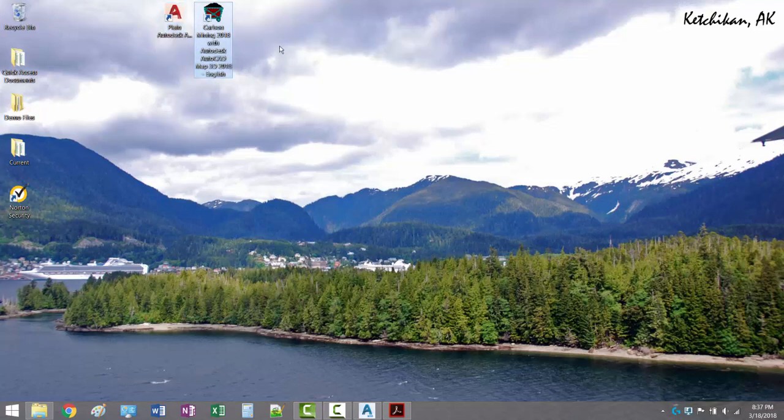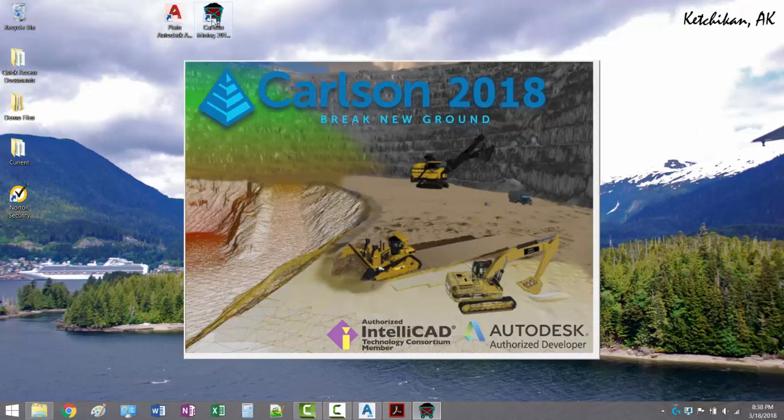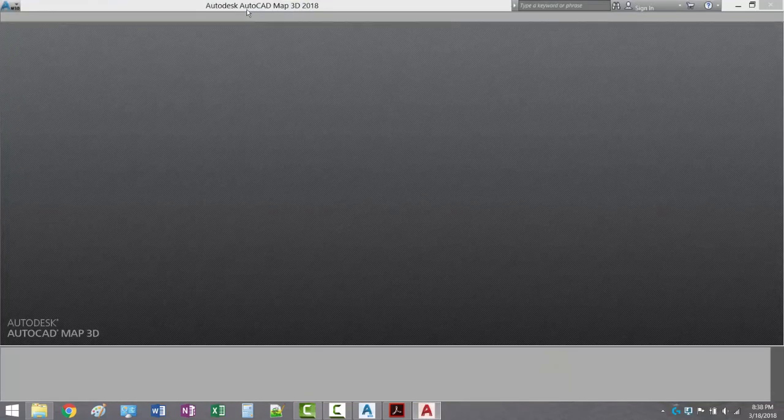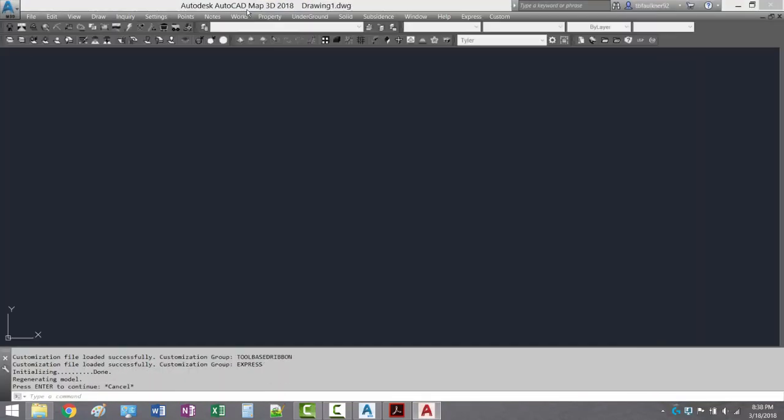You may also be seeing a few different Carlson icons for the different modules. This is one for the mining module. There's another icon for the civil module, which just looks like a roadway. Actually, for any of the Carlson modules that you double click on, it's just going to control which module is pulled up first. It doesn't matter if you open up the mining or the civil module. Everything we're going to be doing, you could actually do with AutoCAD. But I'm just going to double click here and open up Carlson Mining 2018. See the program come in.